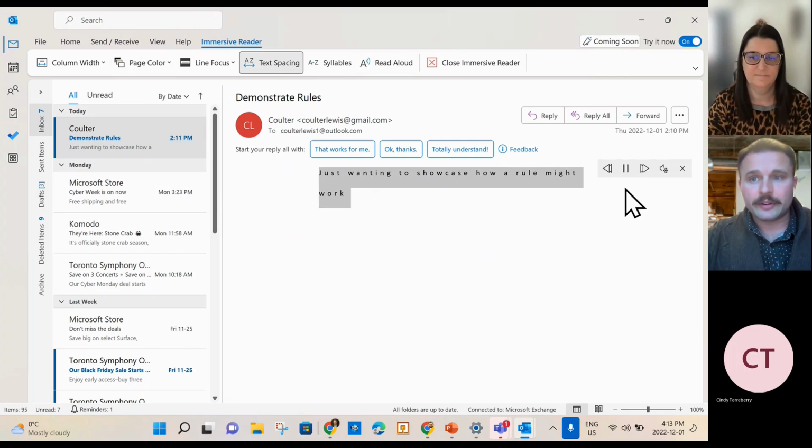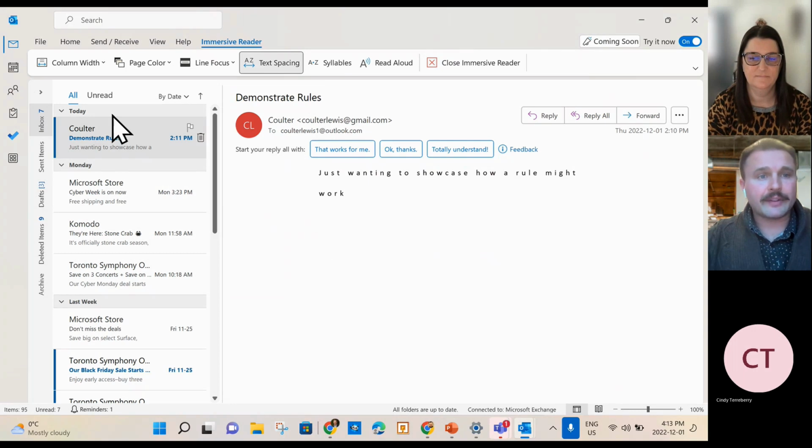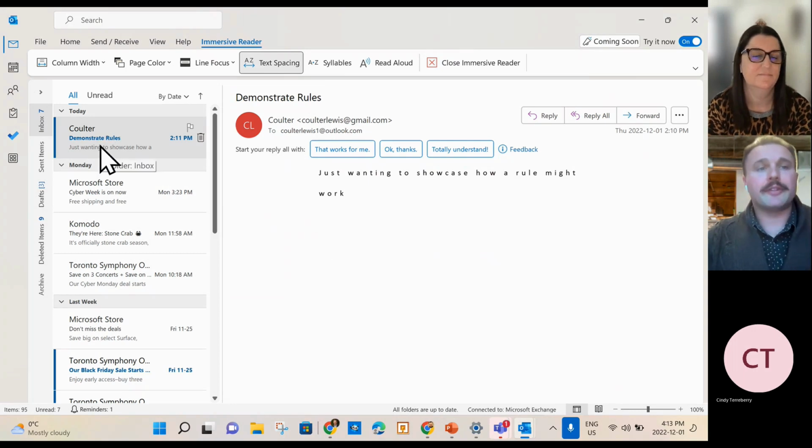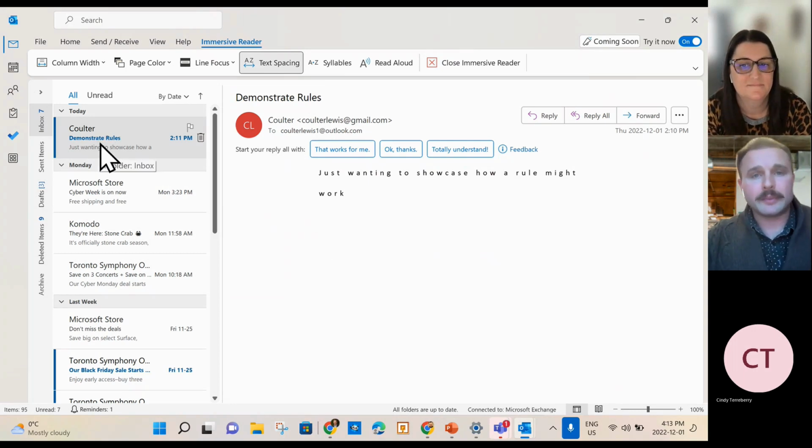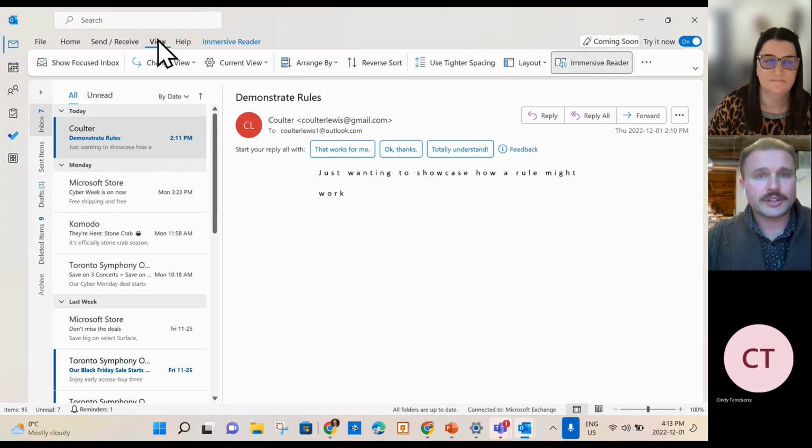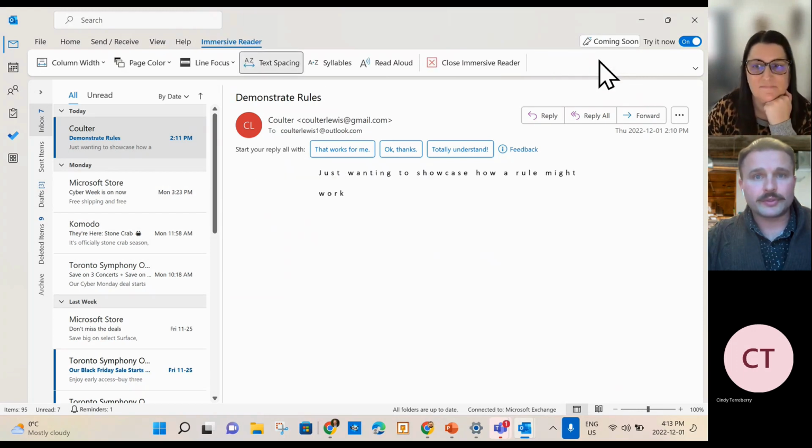And then I can click on Read Aloud. Okay, so I can have an email read to me, or I can have the email that I'm drafting read back to me as well. So again, that's just found in Immersive Reader here under the View function. And then I select Immersive Reader, up comes Read Aloud.